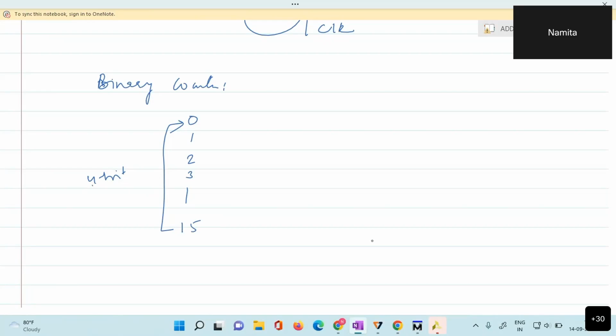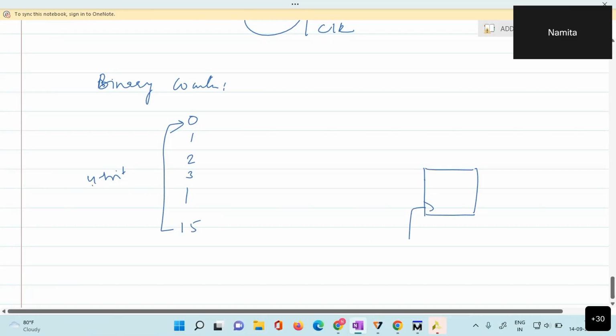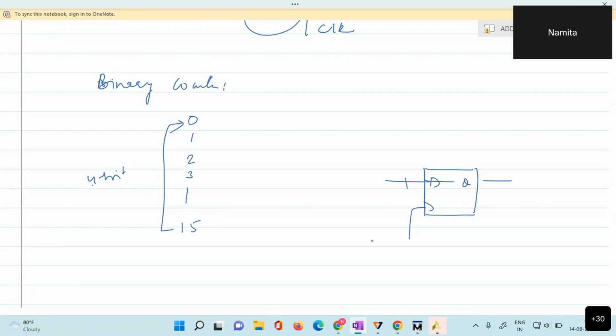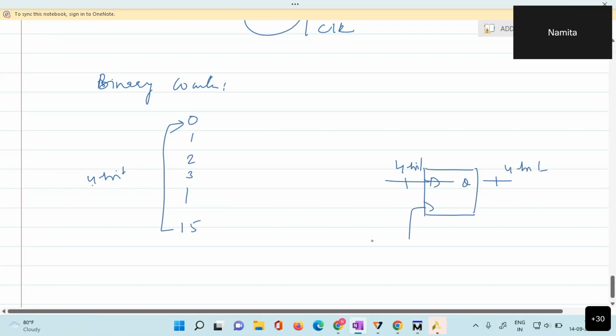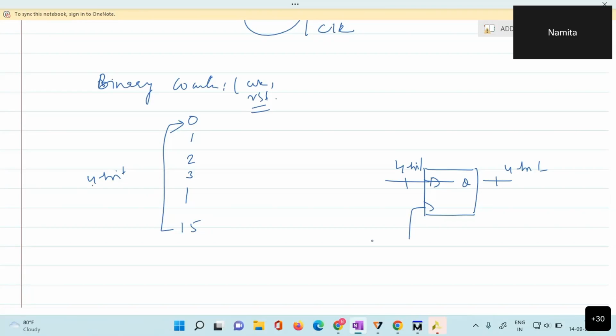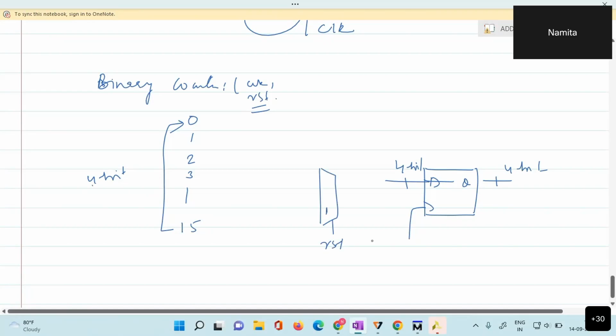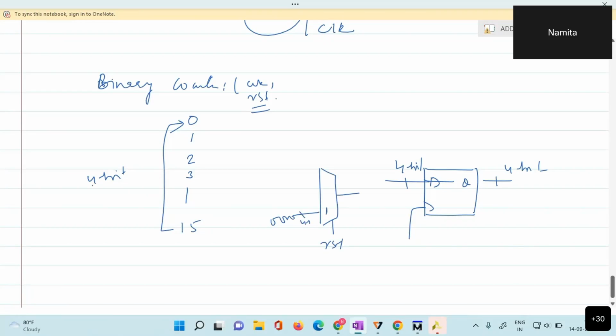So for this counter, the basic thing is we will have D flip-flops because it has to control the flow. So I take this, and this is the output Q. Since it is 4 bits, I'll have 4 bits here, 4 bits here. Again, clock is our input, reset is our input. If reset is active, we will get 0, so this will be 4 bits, 0, 0, 0, only when reset is active.